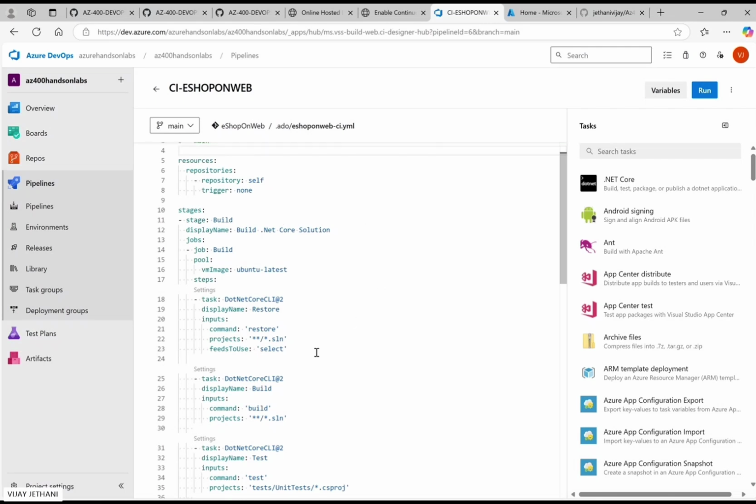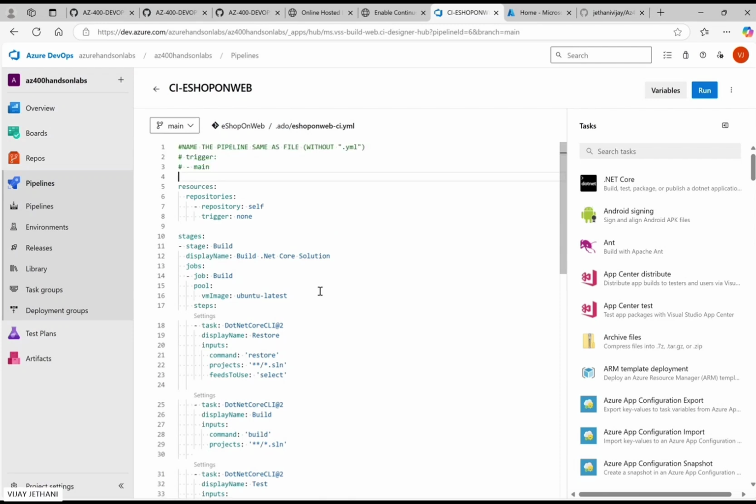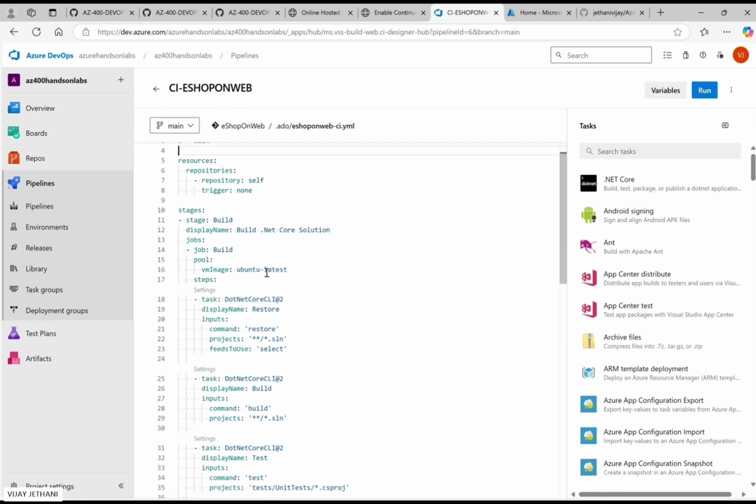Now one difference you can note here is you don't have anything here for SDK installation, because if you are running jobs on an Azure hosted agent, you don't need any, as they are already pre-built with whatever binaries you will require. So you don't have to install the SDK there. Then the stages you want to build, and the VM image which you want to pull here is Ubuntu latest. This is the only information. Previously you selected the pool and then you selected the agent name, self-hosted.